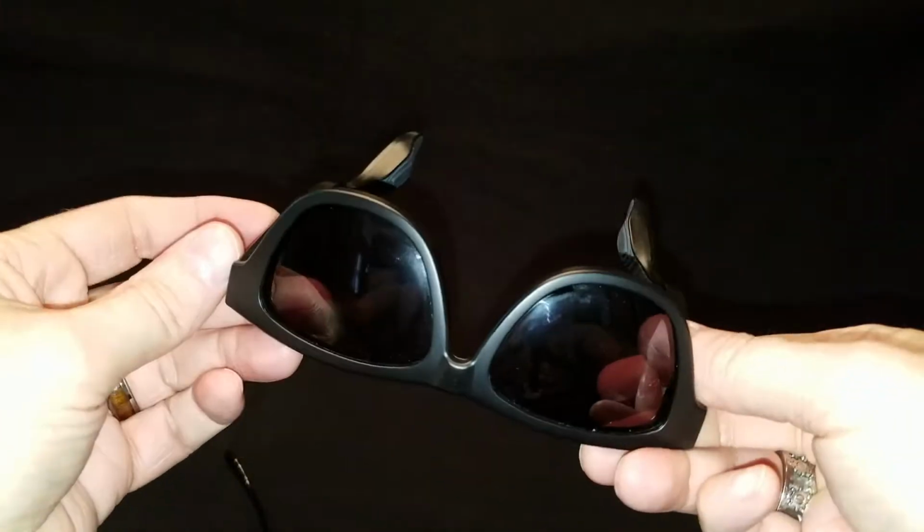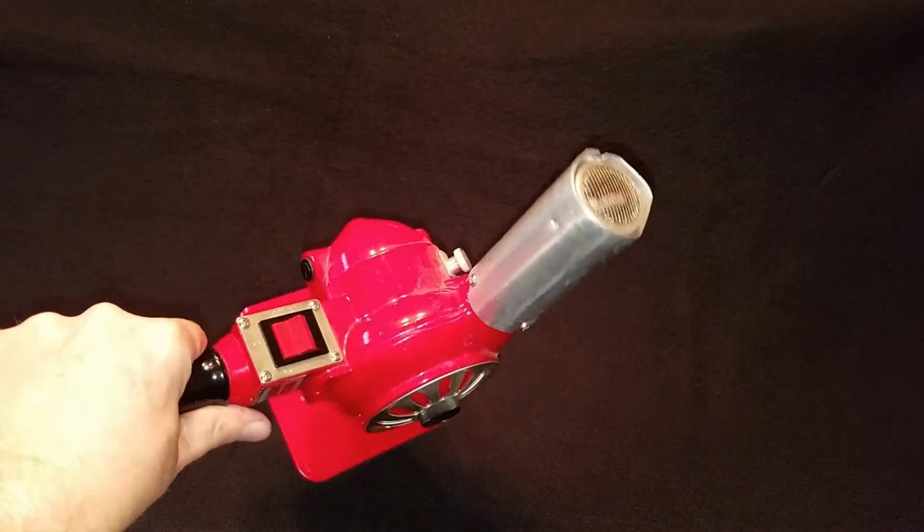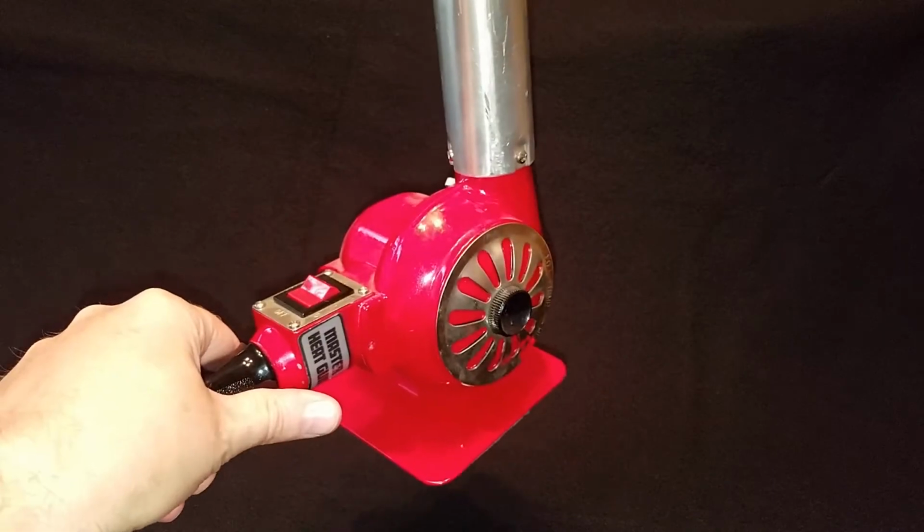All right, so what's the incredibly dangerous thing I'm going to do? Well, I have here a nice heat blower that I use for shrink wrap in my shop, and I'm going to set this right here and turn it on. And we're going to start with these sacrificial lenses.